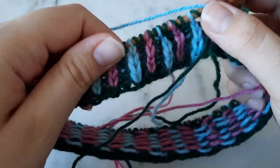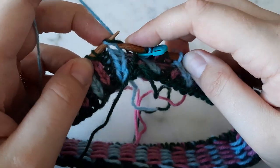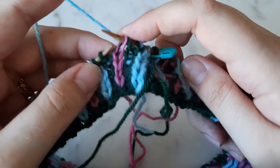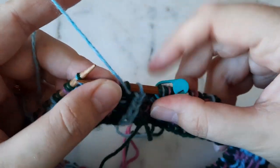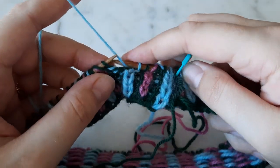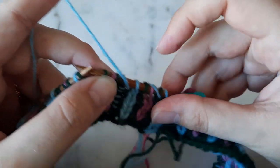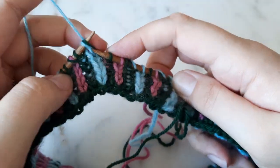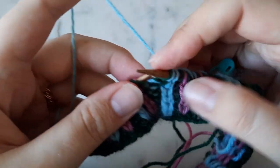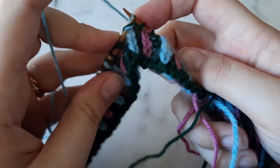Whether you start with the blue or the pink, make sure you always keep it consistent and work in the same order. So I'm going to brioche knit my blue, slip one yarn over, and then I'm going to simply slip the next two stitches, knit my blue, slip one yarn over, and then slip the next two stitches, keeping the yarn to the back. Brioche knit, slip one yarn over, and slip my next two stitches with the yarn in back. And I'm going to continue that all the way around.